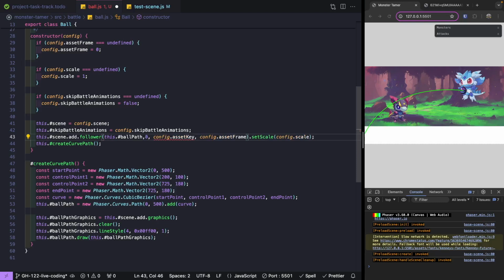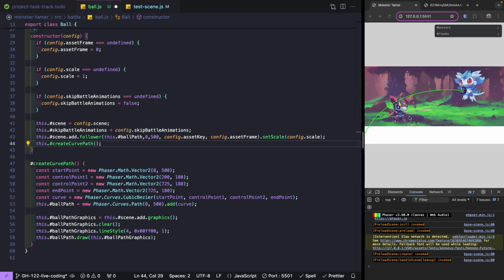For this, we want to set this to the same X and Y value of where our first point is on our path. The reason for that is once we position our game object to follow a path, the game object does not need to align with the path itself. What Phaser is going to do is determine where that game object is positioned, and then animate it using the same path, but calculate the difference. So as an example, if I had our ball positioned up here, and we had it follow this path here, it would animate along the same type of path, using the same type of trajectory, but it would use a new calculated X and Y value.